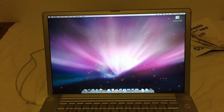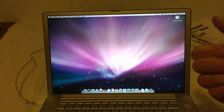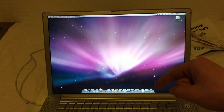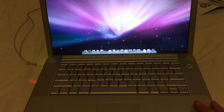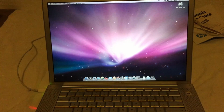Alright, it is time for the verdict. So far what I have been able to find is that, one, the latch is broken, which is not really a big deal, and secondly, the speakers themselves are not broken, but I've opened the machine up, which means you have to take out these two torx screws here, and pretty much all the screws around the laptop. You remove the top case and you can work inside.